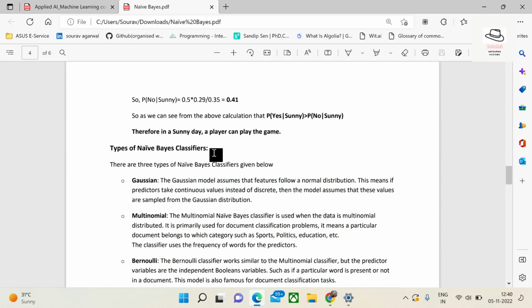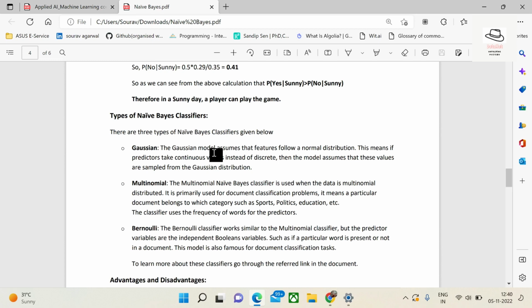We shall now look at the types of naive Bayes classifier. Primarily, the naive Bayes classifier is categorized into three types. This categorization depends on how we embed our text features. Remember, we could either convert it into one hot encoding, frequency based encoding, word encoding, or various other encodings that are available. We shall go into the details one by one.